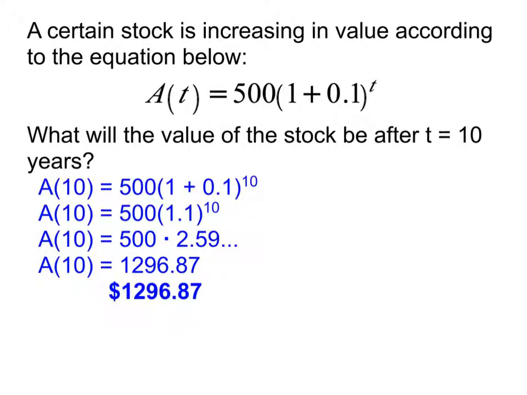In this particular one, though, notice what the context of the problem told us. It told us that a stock is increasing in value. And so that already tells me I have to read into it a little bit here. This is where the extra work of the actual word problem comes into play. I have to read into it here that this value that I'm finding is money. And if we're talking money, we should always round to the nearest cent.